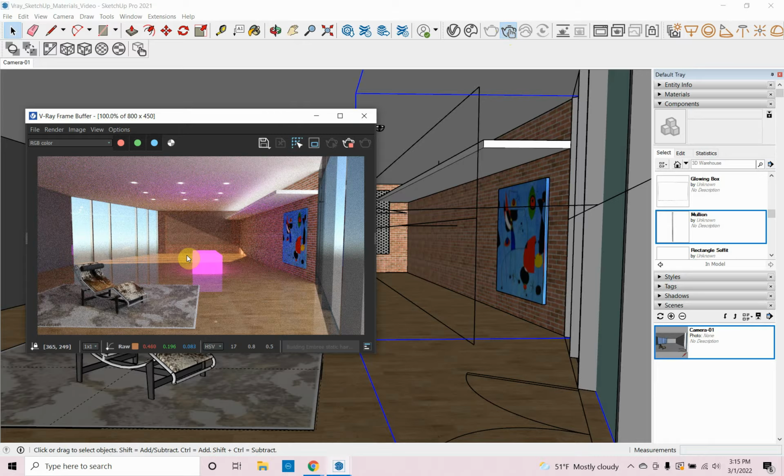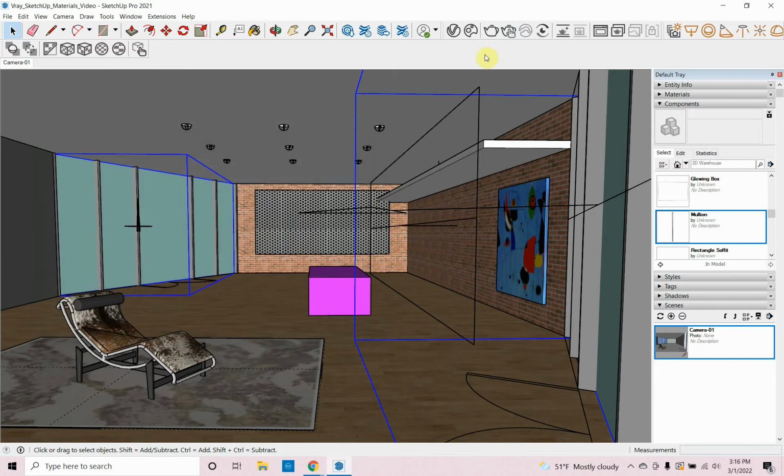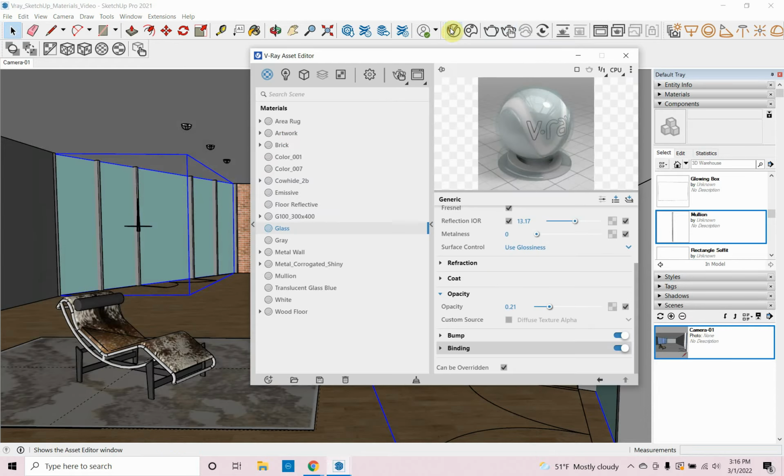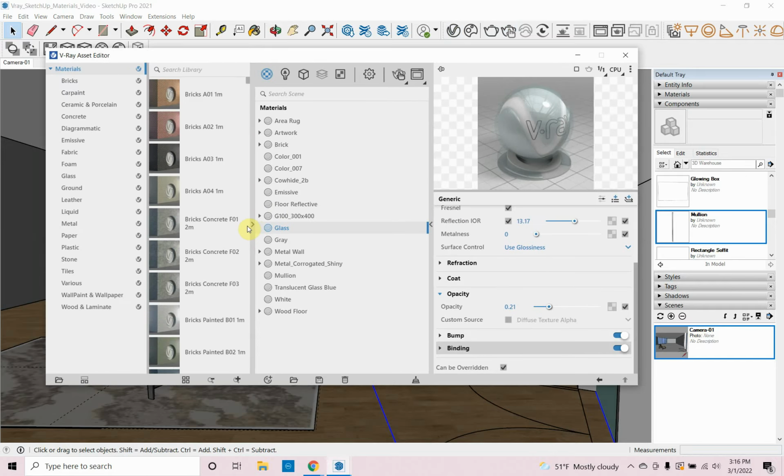Okay. So lastly, I want to look at the V-Ray default materials and show you where those are and show you how you can use those as well. Again, there won't be everything you need there for you, but there are a lot of materials to choose from. So I'm going to close this, and I'm going to go to the asset editor, and I'm going to click on the left button there. And the first time you do this, you'll have to click on download. It's not downloaded automatically. You'll have to click on download to download all the materials.